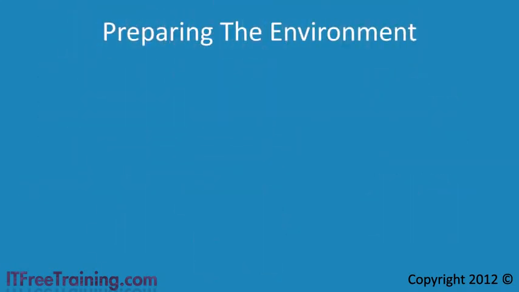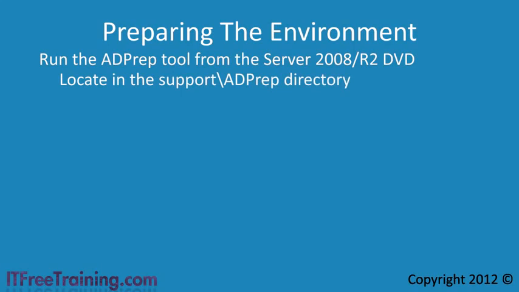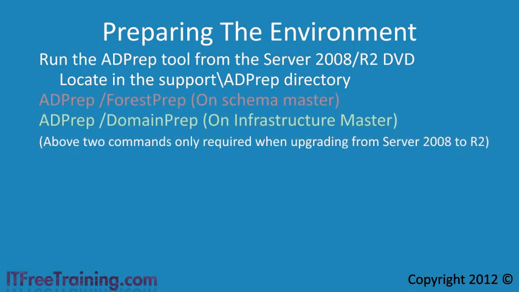To prepare your Active Directory environment for your first Windows Server 2008 domain controller, you need to run a tool called AD-Prep. This is located on the Windows Server 2008 DVD in the Support directory. This will prepare your forest and your domain for Windows Server 2008. If you are installing your first Windows Server 2008 R2 domain controller in an environment with Windows Server 2008 domain controllers, you only need to perform the first two steps below.